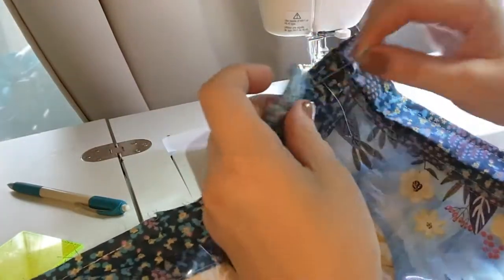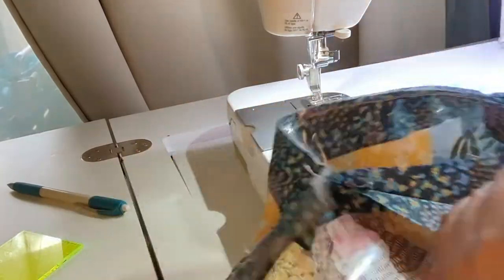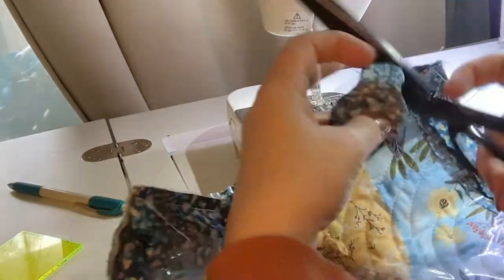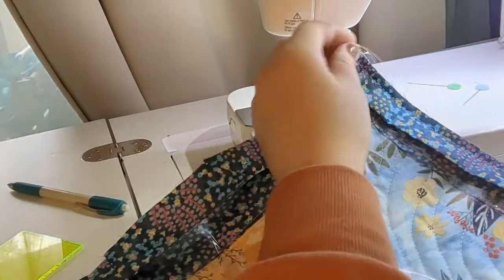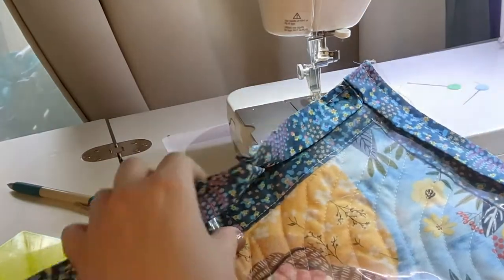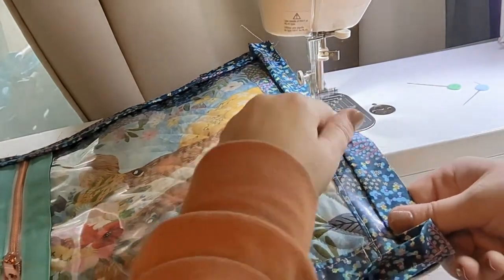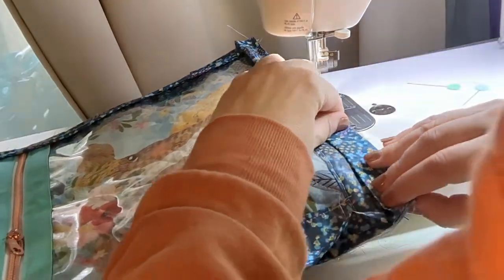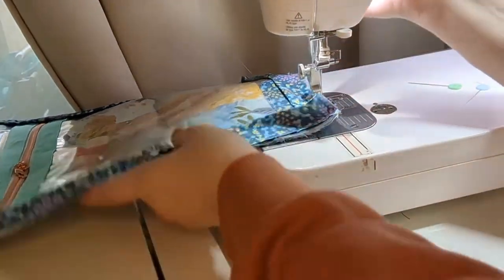Let's see how it looks. And then when you open it up, there you go. So I'm just going to trim off this corner. All these strings. There we go. Now we're just going to sew down. There we go. The next step, we're going to make our strap, and we're going to basically sew the straps in right in the middle of the top back.